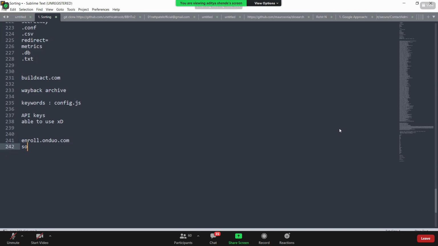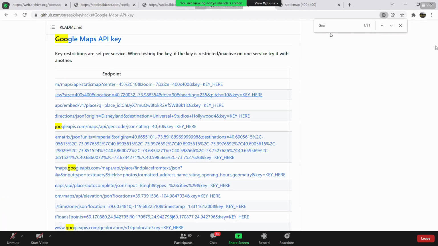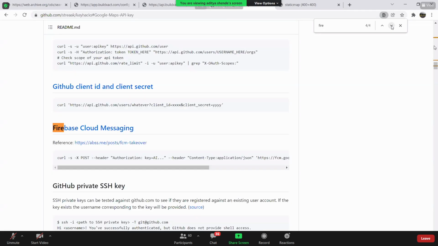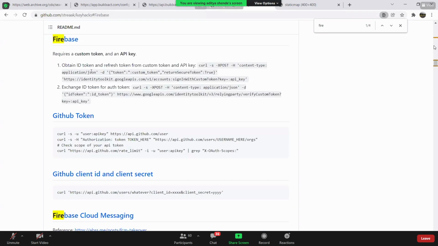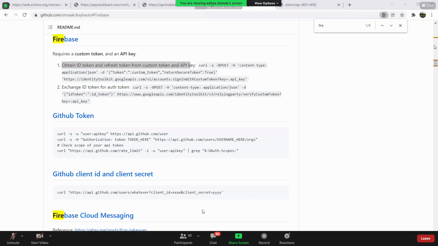Similarly, we checked the source. We didn't even search for the keyword. Let's suppose we search for any specific keyword like key, and we found information about Firebase. Just for example, it's a task for you. If you have free time, you can do the task. No worries about it. So see, this is the Firebase one. Firebase Cloud Messaging, it depends on whichever they are using. So Firebase, you have an API key in the source code. You know that.